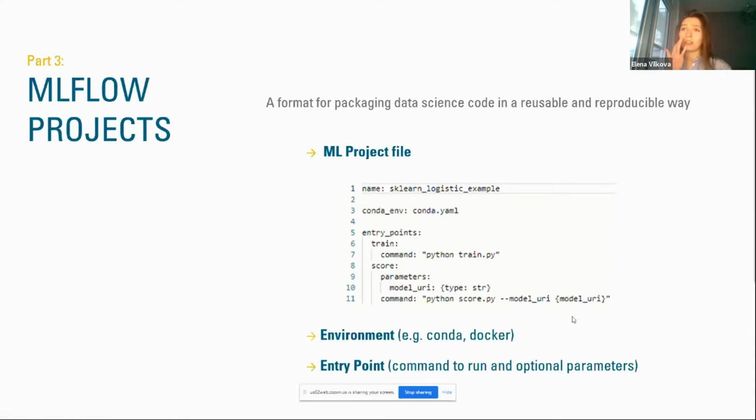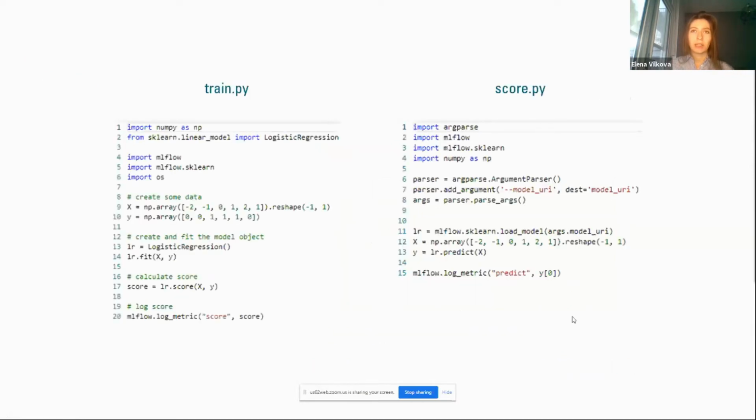But definitely we'll see it all in practice, and I think we're almost ready to start the tutorial part. And the final step is how train.py and score.py files can look. Actually, there is no difference how you call these files, but usually in ML projects, we should train something and then score something. That's why those are commonly used names.